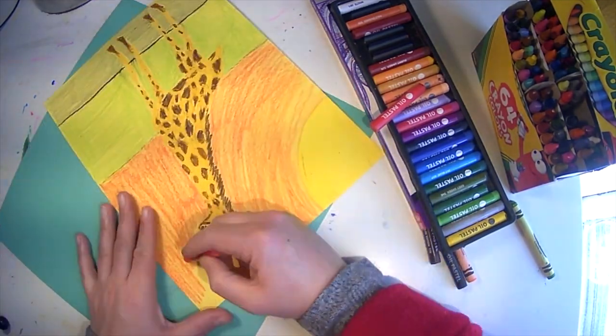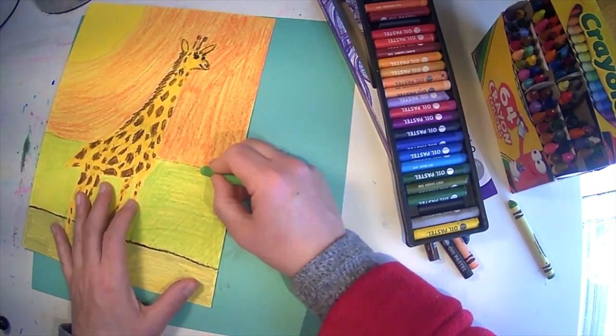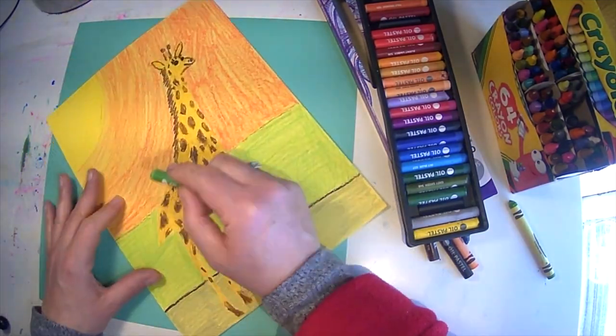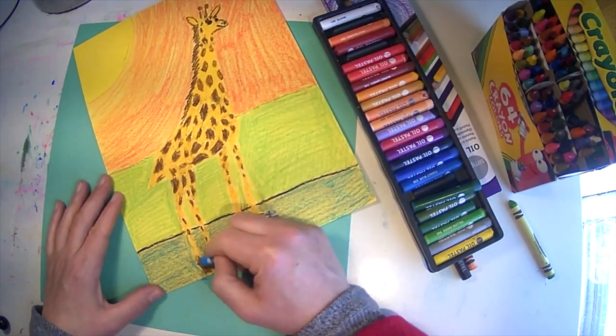Well, thank you, boys and girls. I noticed I forgot to lengthen the tail of my giraffe and add a little bit of longer hair to the end. So make sure you take a look at the tails on your giraffes.